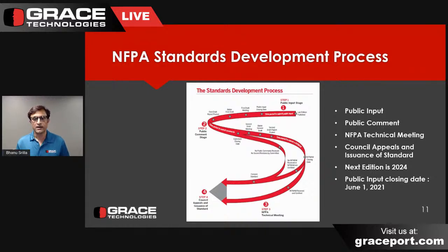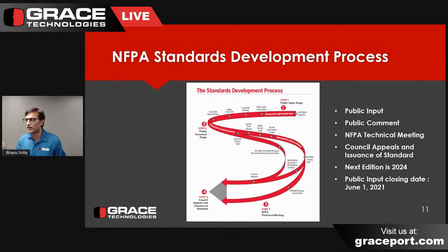So once you log in with the user credential access, which you can sign up for free with the NFPA website, nfpa.org, you can go to that standard, 70E, and look at the next edition, where you can go and put in step one, which is the public input stage. If you have any differences with the standard, or if you think something has to be changed or added to that standard, this is your great opportunity. You can create a user ID and login credentials, and put in those public inputs. You can redline and give a justification of why you think something has to be put into the document, and why you think something has to be changed or modified from what is presently called out in the standard itself.